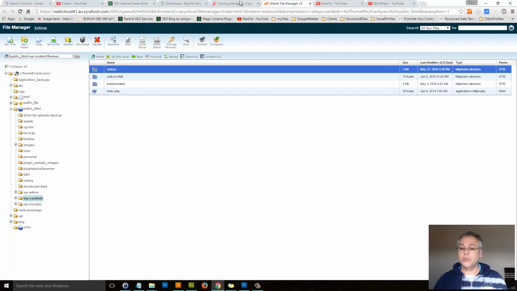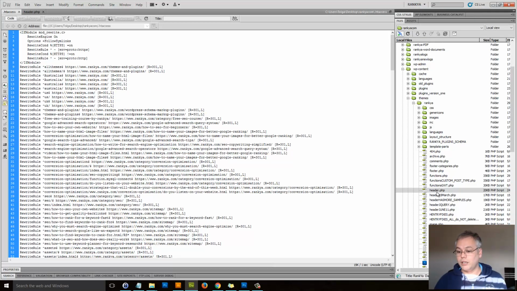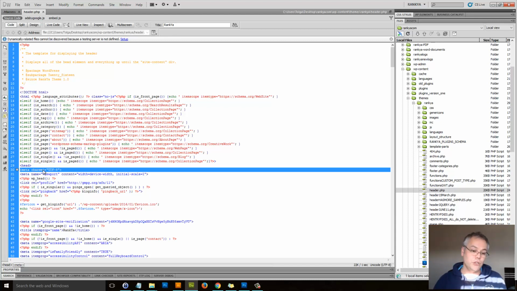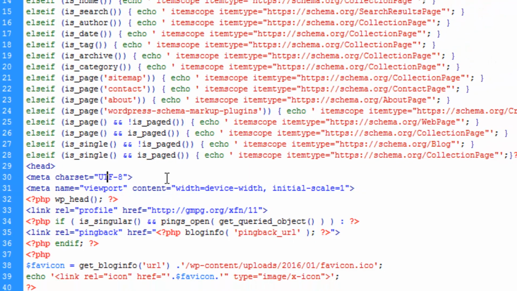Now, I'll also show you what to look out for when troubleshooting 500 server errors. You can go to databases, go to phpMyAdmin, and start exploring character encoding, because if there is a mismatch, I'll also show you what they look like on a typical theme. If you can access the header.php file in your theme, double check the character encoding and make sure it's the correct one, that may also remedy 500 internal server errors as well.